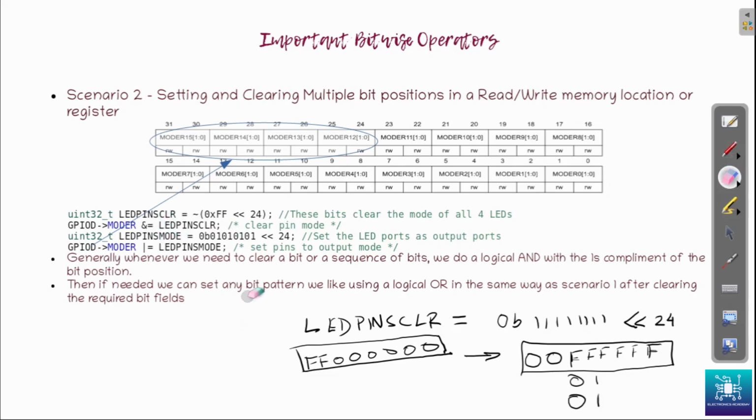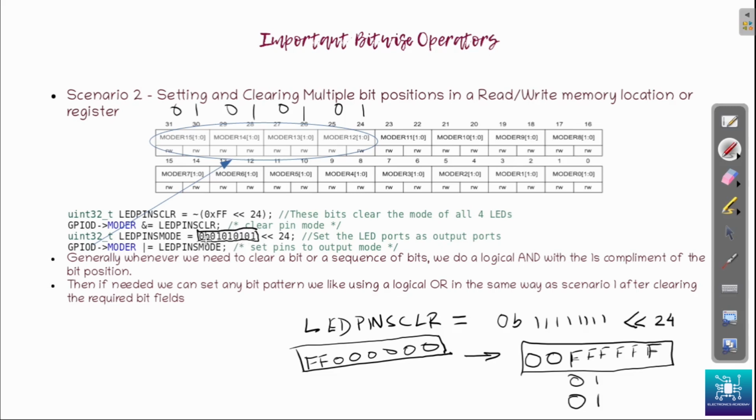After the complement is done, say we have to configure these ports as output ports. We'll come to this later, but to configure these fields as output, we have to set them to be 0 1 in each field. So this means it is set as an output port. So what we do is, again, we declare this as a binary 0 1 0, because expressing this in hex might require some calculations in our head. Better to keep it like this so that it's more expressive.